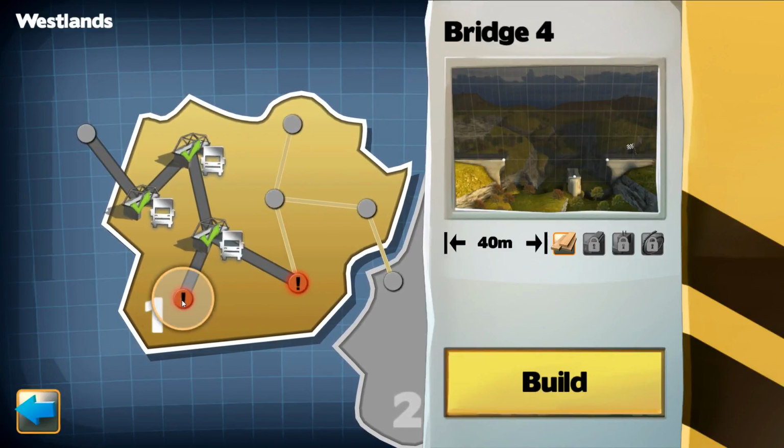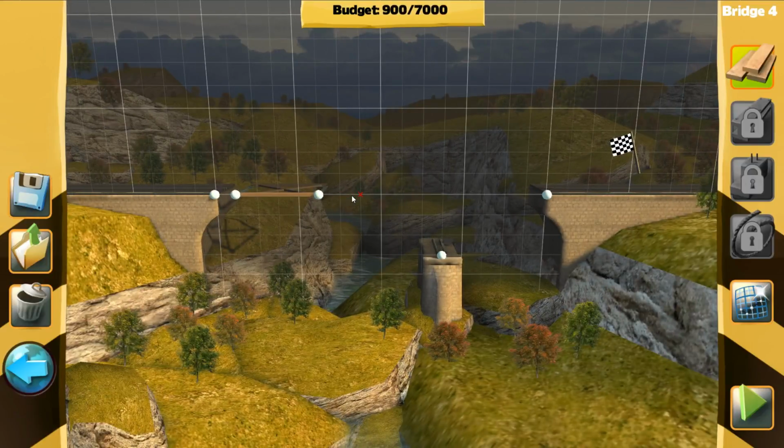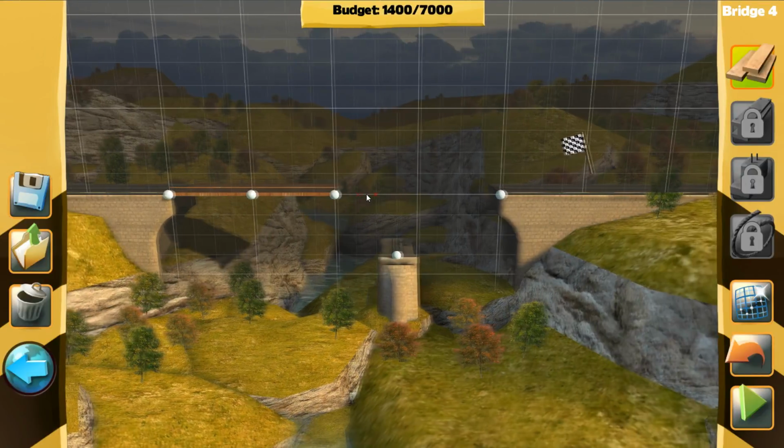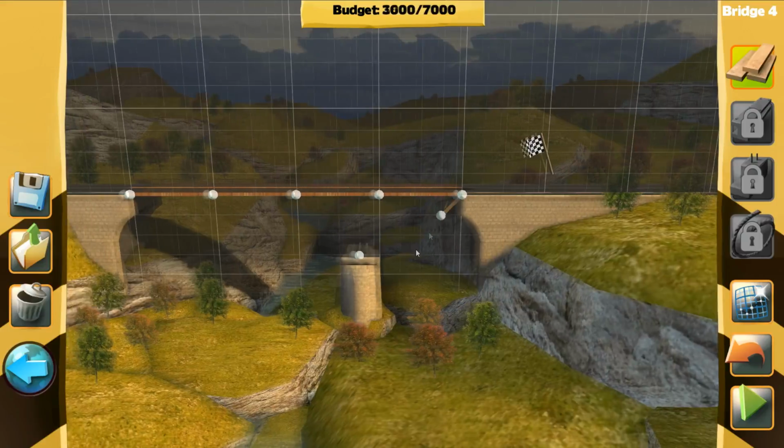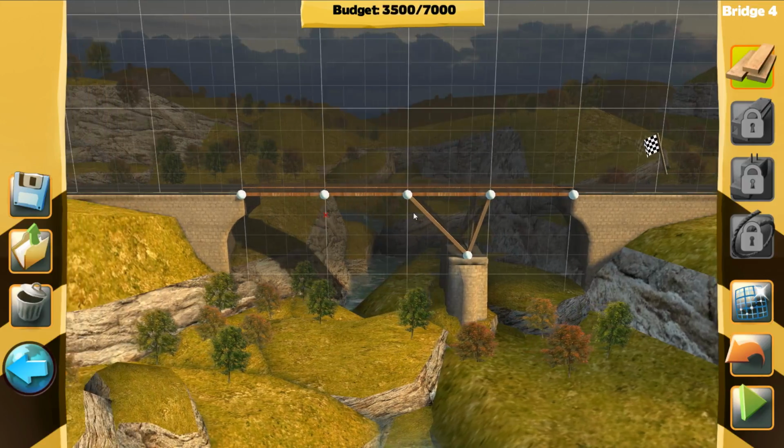Ooh, it looks like there's a huge problem going on here. They have no idea how to build this bridge. All right. Ooh, yeah. That music is just... Why? I don't need such smooth music when I'm building my bridges, all right? I don't know what this game is insinuating.